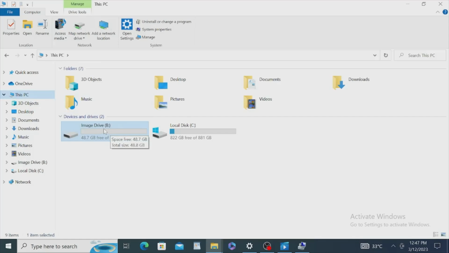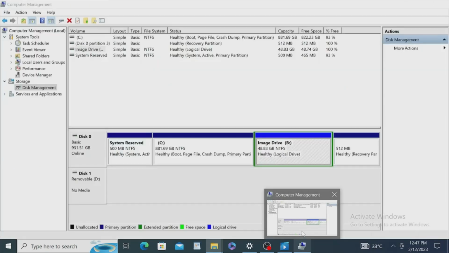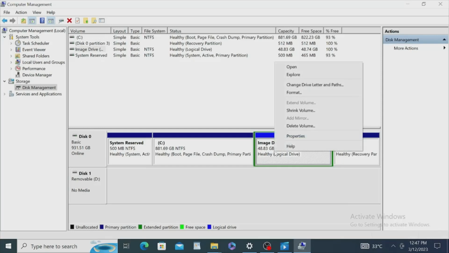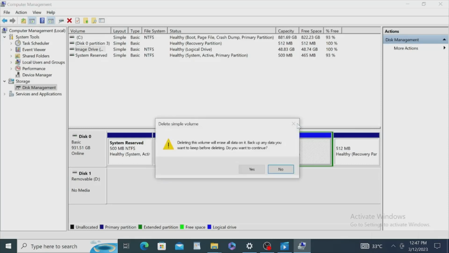Now what we're going to do is you go to the computer management application on your computer, then you right click this image drive that you want to delete. You right click it, you click delete volume. They'll ask you whether you should continue to delete.